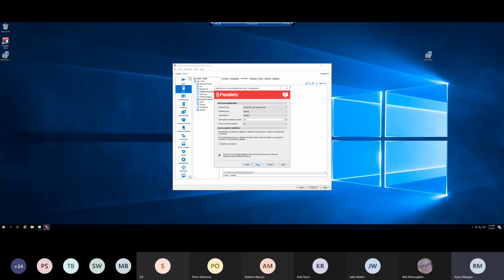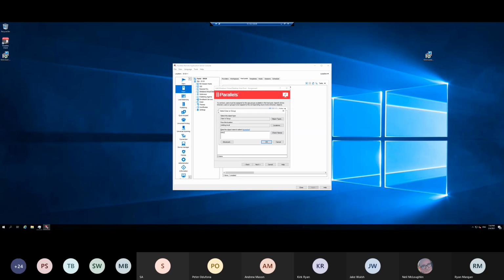You can do a validation environment as well, especially if you're using preview. And you can pull from a template or use standalone. What we've done is, here's one we made earlier. You can use an existing template or create a new one. You can enable auto scale as well. So everything's there for you. And then you've got auto scale settings. So if you need to set minimum, maximum hosts, percentage, a threshold to work upon, you can configure all this through this nice little wizard. And then you can assign groups and users in here. In this case, I'm just going to do test user. And obviously, you'll probably notice that's just, it'd help if I could type.